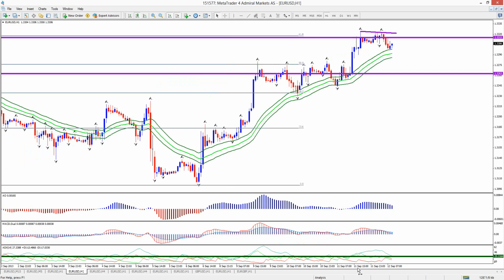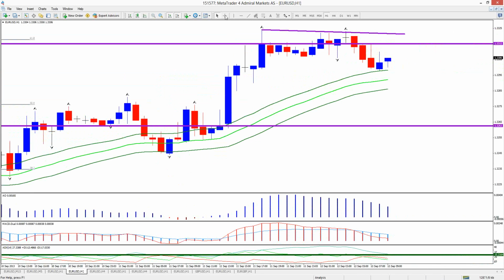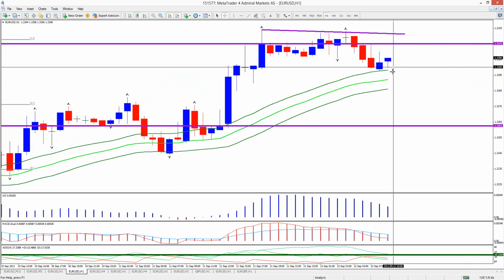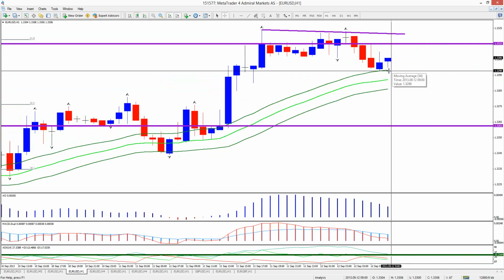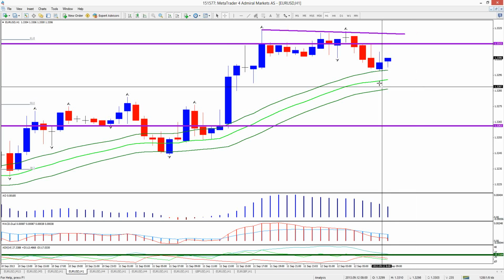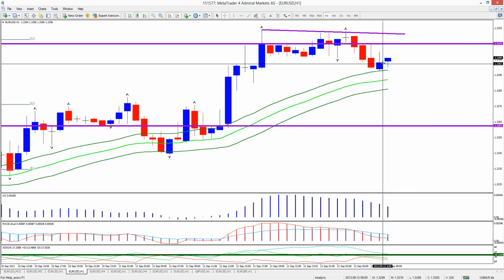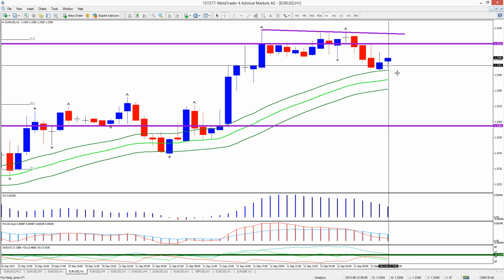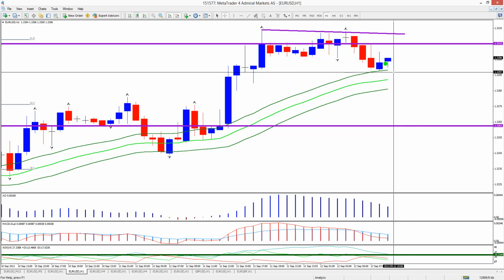So what happened with the euro? The last hour we had a small candle of 13 pips, so we didn't miss anything by not trading the euro. As you can see, we had a bit of a wick, but also a bit of a small bullish close. So maybe that would be the first indication we will make a small upside. As I said, not really interested in trading it in this range zone here, either below the band if we close below the band, or above the top if we close above the top, on the 1 hour chart.